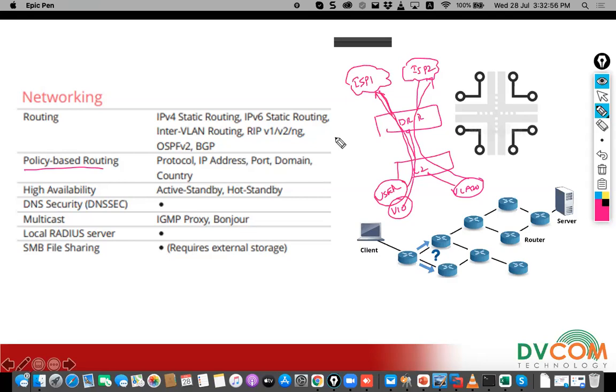You need to select the source and destination. You need to specify the source network and the destination network. The destination network could be the internet, and you can say any. And again, you can say ISP1. ISP1 is, let's say, WAN1, so I can select the destination interface as WAN1. Because in policy-based routing, whenever you define a rule, it asks what your source is, what your destination is, and through which interface you are going to forward this traffic. So I can say the source is my VLAN number 10, and the destination can be anything.